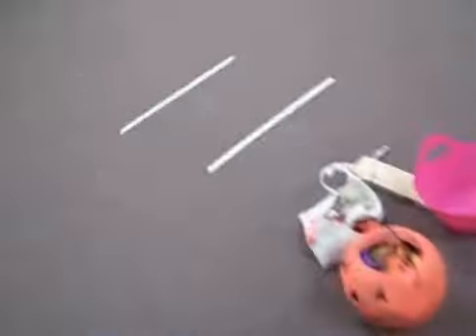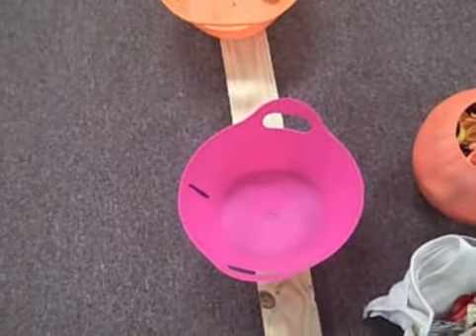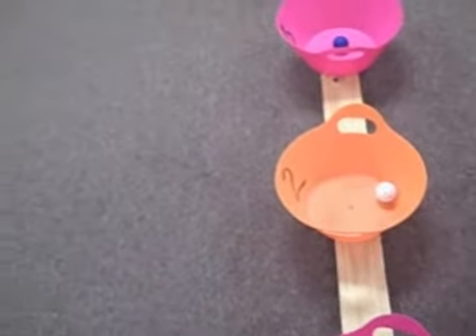This is bucket ball, where much like Bozo's grand prize game, I don't know why these lines are here because you get to get your feet right up here. You throw out the first one. If you want the prize for that one, you can take it and go. If not, you go for the next one. If you miss though, you lose everything and you keep going like that.